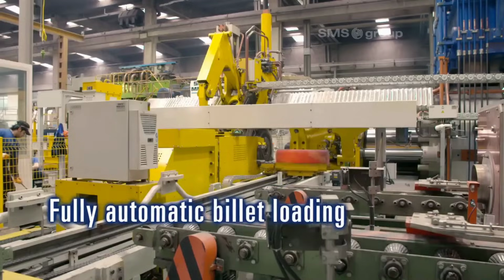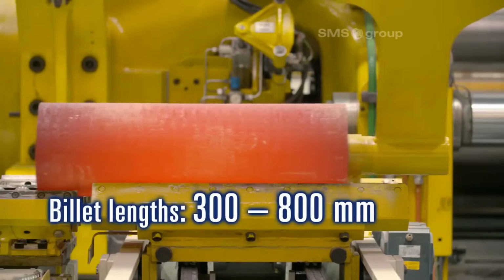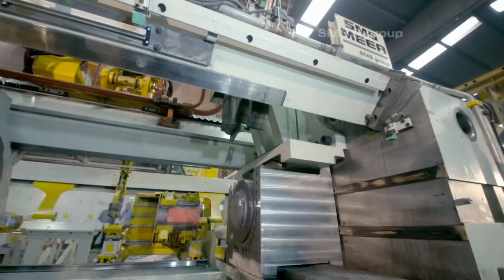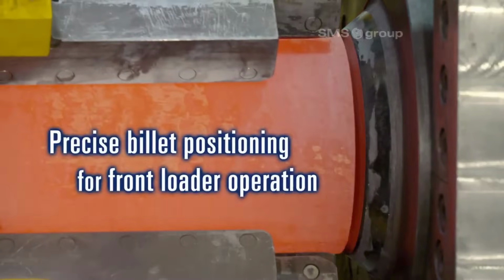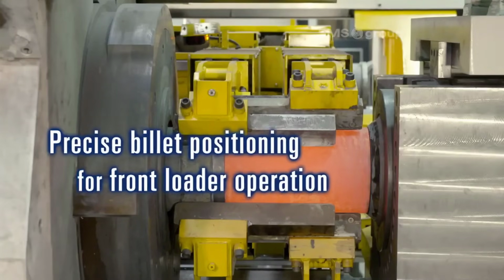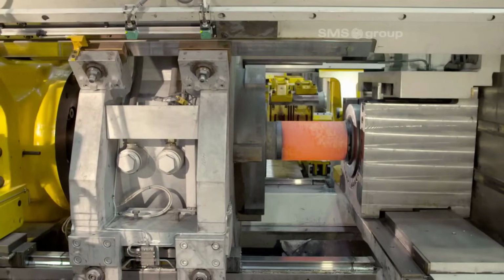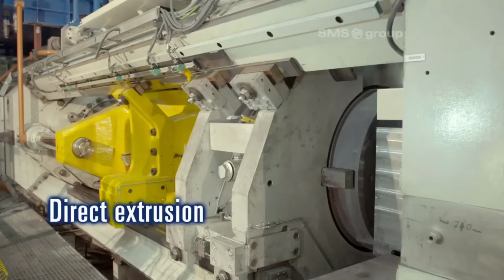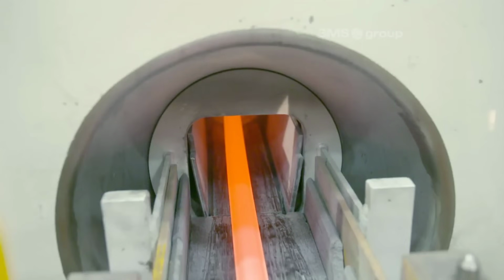1. Fully automatic billet loading. The process begins with the automatic loading of metal billets. These billets have a diameter of 240 millimeters and serve as the raw material for the pipe production. The automated loading system ensures a smooth and continuous supply of billets into the extrusion machine.